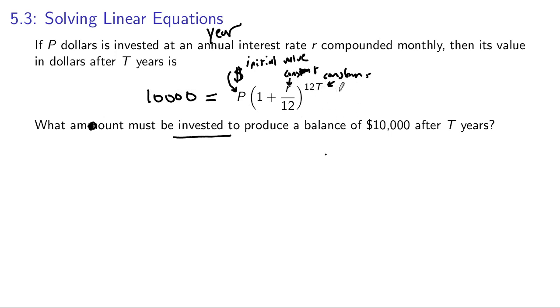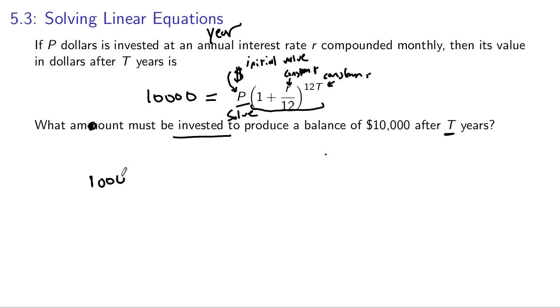Okay, so the rate is a constant. The number of years it's invested is a constant, even though it's abstract. And the rate's a constant, even though it's abstract. What we want to do is solve for P, okay? So that we have P in terms of these other abstract constants. So how can we do that? Well, if we think about these as numbers, if T were 1 and R were 1, we'd have 1 plus 1/12 to the 12th power, which we could find with our calculator and divide 10,000 by. So we can just leave this whole part of the expression over here as an abstract thing.